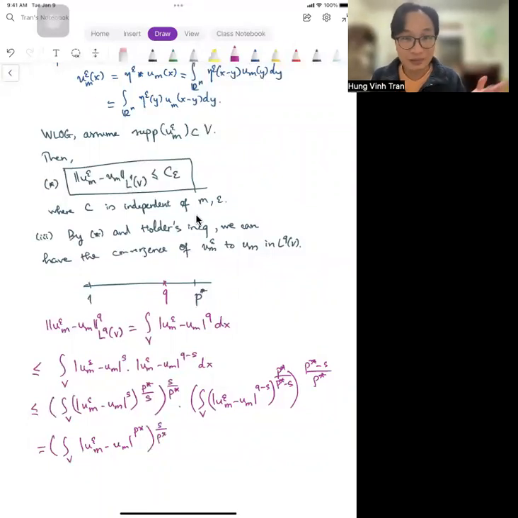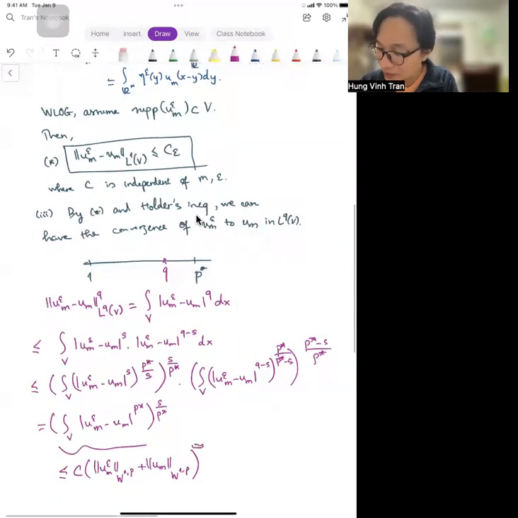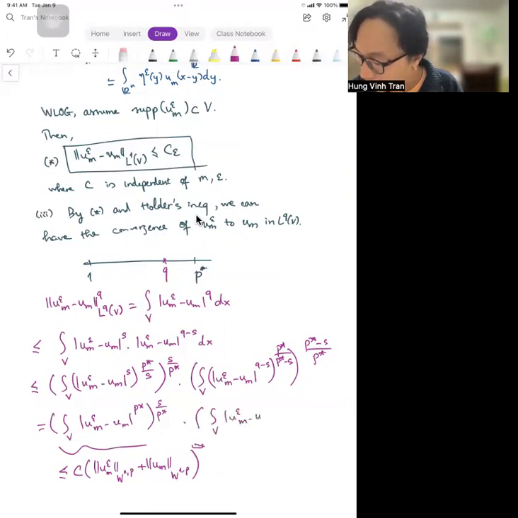This is bounded because we already have the Gagliardo-Nirenberg-Sobolev inequality. This is bounded by the W^{1,p} norms of u_ε^m and u^m to some power, which is bounded. What is important is that in the second term here, we want to make sure that this is in L1, because we have the inequality star over there. So this is in L1. Let's write this one down: the integral over V of |u_ε^m − u^m| to the power p star over p star minus s times q minus s, to the power p star minus s over p star.